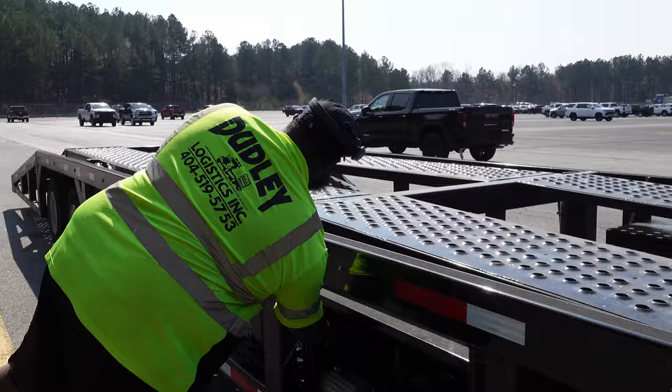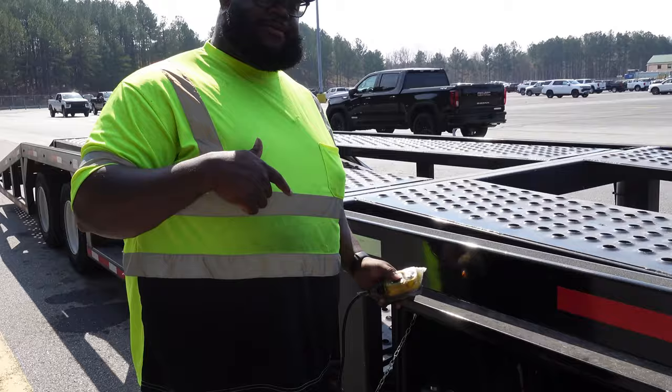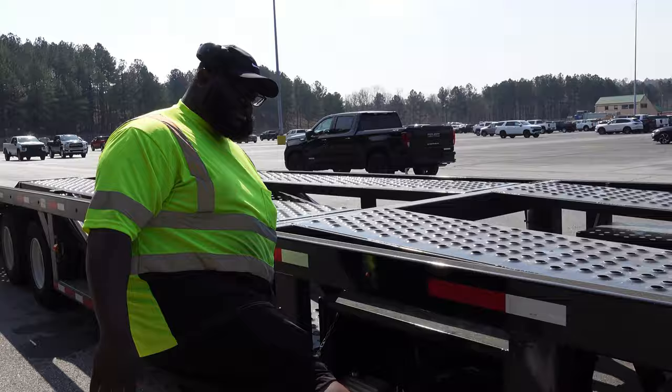I'm about to let this ramp out. Y'all ain't going to lie, y'all, this is my favorite feature of this truck. My camera, I'm going to show y'all as I pull this lever out, man, how that ramp slides out. Now, I did buy this trailer used. As you guys remember, I told you about the scratches on the side and all that kind of crap.